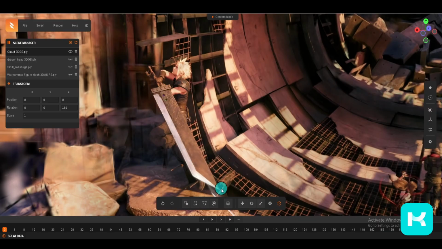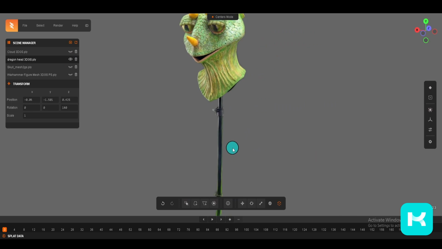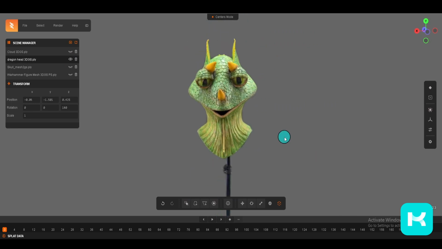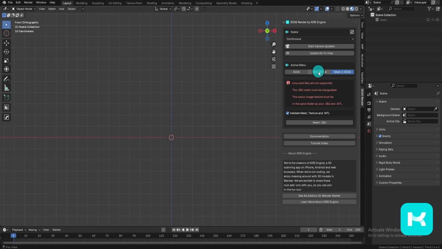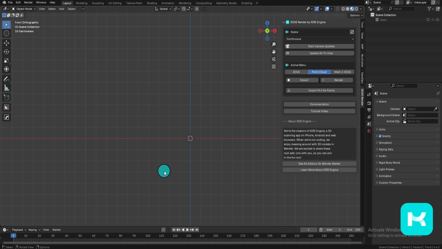Since I only want to keep the sword from this scan, and I want to remove the base from this scan, we'll start with some quick bulk editing techniques within the add-on. To do that, we'll start by importing and editing these scans as point clouds, and later move to editing them as mesh faces. I'll start by cleaning up the reptile scan.